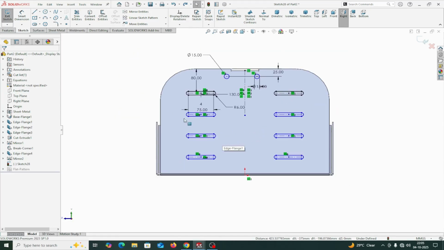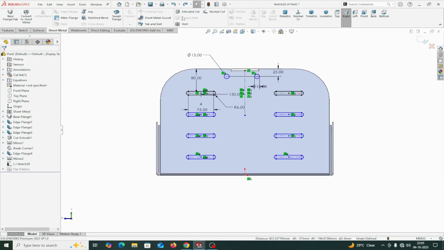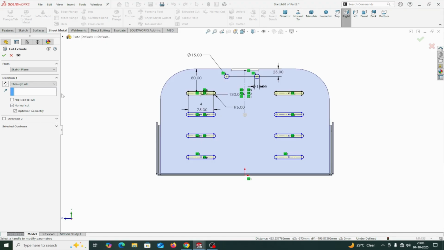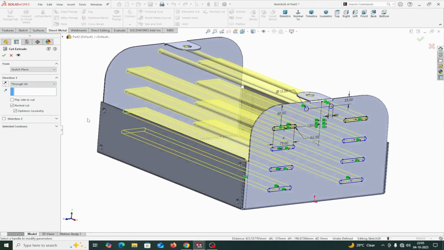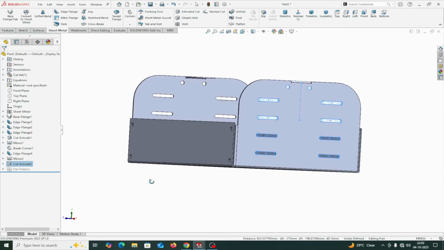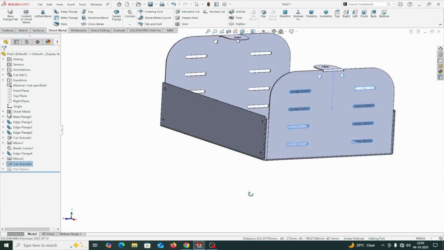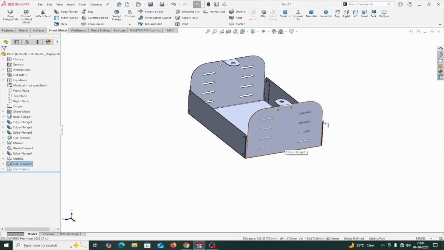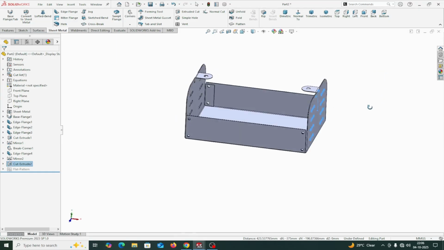So now sheet metal extrude cut through all. In this way, this one. I have shown, I have made all the things in this one.